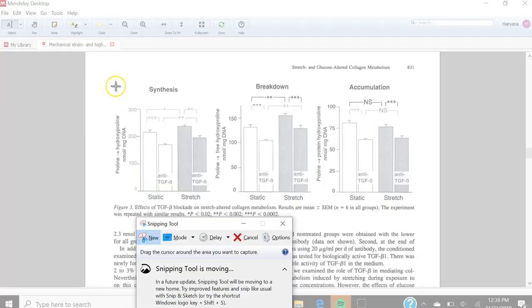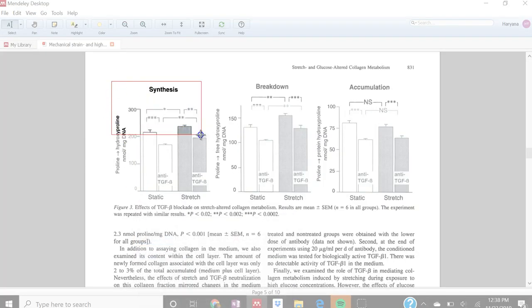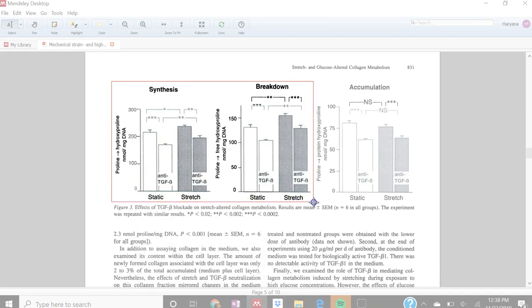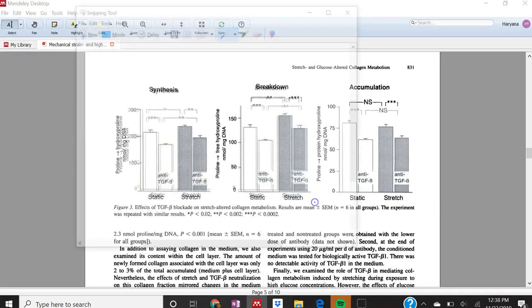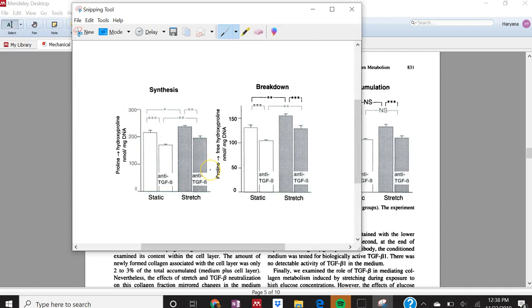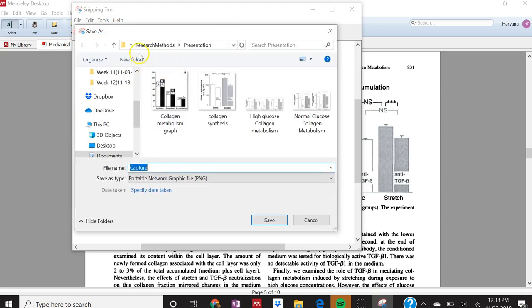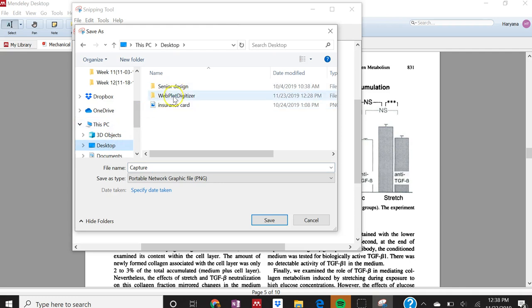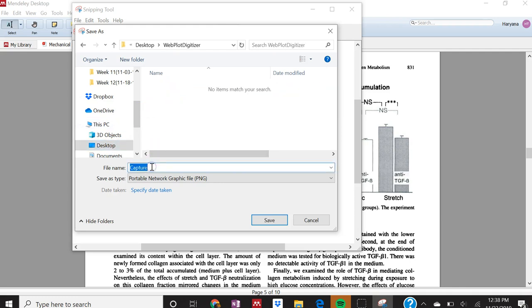And then we're just going to take two of these graphs, although we could do three, and then we're going to save. Let's save it in our desktop. Webplot Digitizer, we're just going to call it our test file.